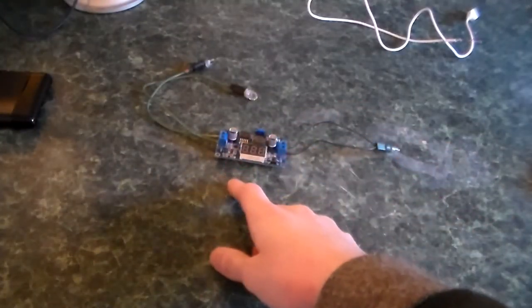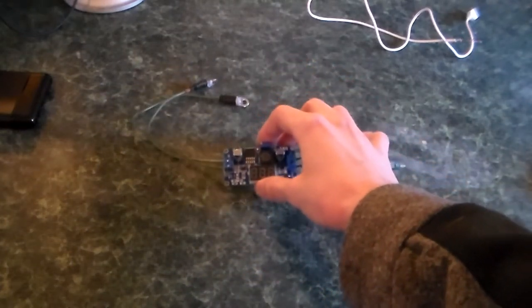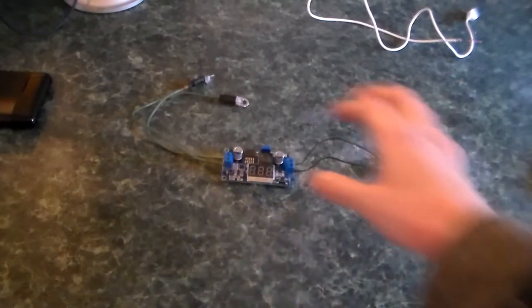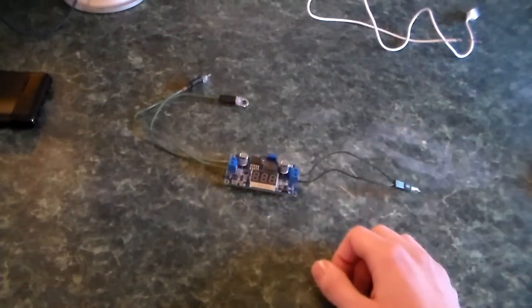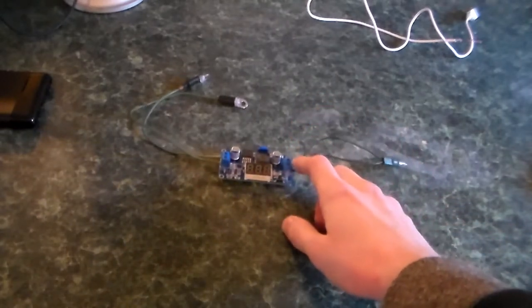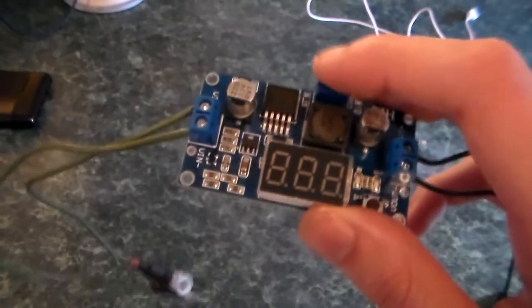Here is the first DC to DC step-up boost converter, although I believe the eBay listing may have had this module mislabeled. So far I've only been able to step down the voltage — for example, take 5 volts down to 3, 2, or 1. This thing is capable of stepping down up to 35 volts to any lower voltage under 35 volts. So if you want 12 volts from a 24-volt system, plug in your 24 volts on the input end and you'll get 12 volts on the output once you adjust the little potentiometer. It's fairly hard to turn, so you won't accidentally bump it and change your voltage.